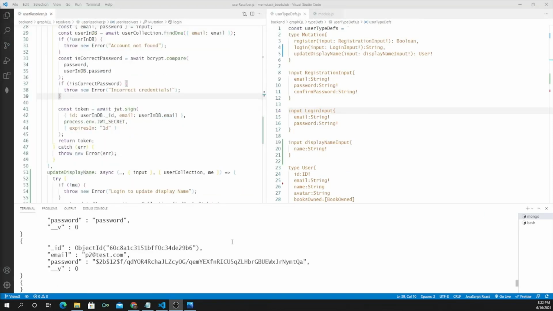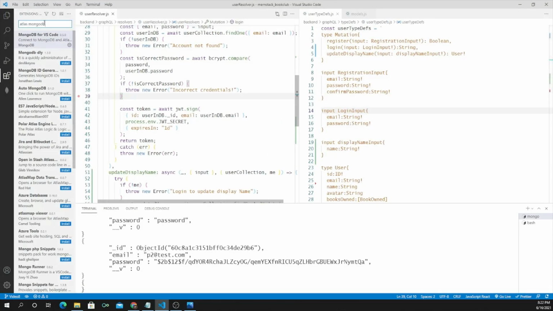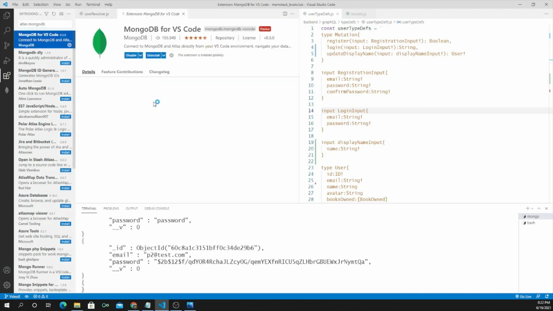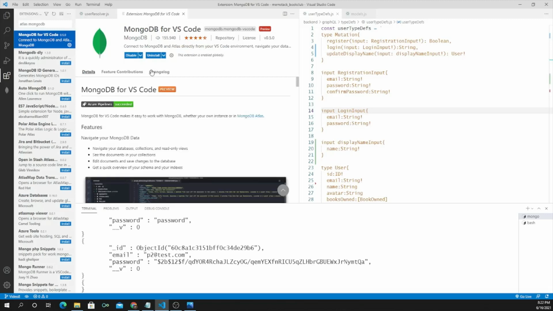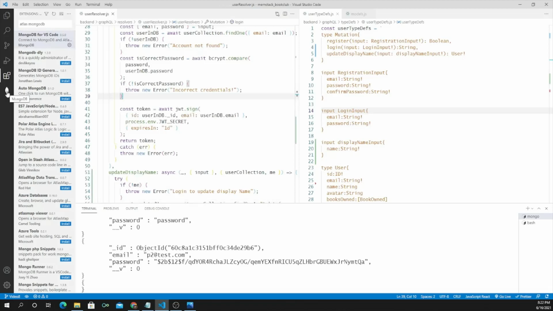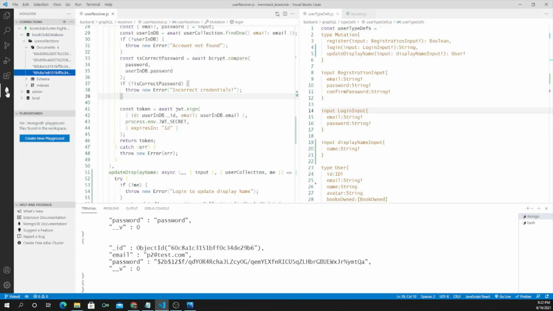So far, we've been using the terminal to connect to MongoDB via Mongo shell. Definitely, this is one way to do it. The other way, if you would like, is go to extensions and search for Atlas for MongoDB, that is MongoDB for VS Code, and we can simply click install. I have installed this here, and once it is installed, we see this MongoDB icon. After that, we need to create a connection.